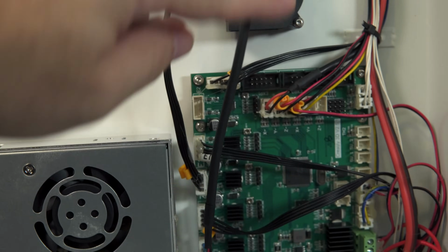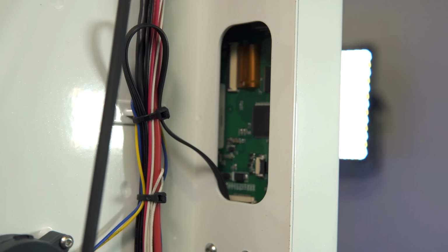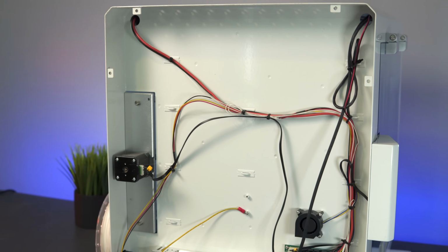There's a fan here that blows onto the board to cool it off, and we can kind of see our display board there on the front. So yeah, overall looks pretty good and clean. So I'm going to put the cover back on and we'll go to the next step.